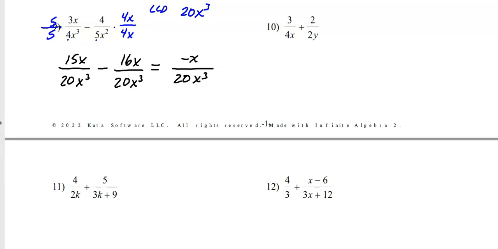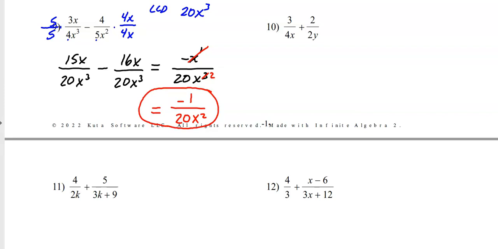And I can cancel out an x, because this is a negative 1x to the first. So I can cancel out this x with one of those. And what I'm going to have to do, I'm kind of glad this came up, is when everything's gone on top, you're going to have to leave a positive or a negative 1. Since there's a minus sign there, it's going to be negative 1 over 20x squared. So I could cancel an x there because there was no addition or subtraction, kind of screwing me up.